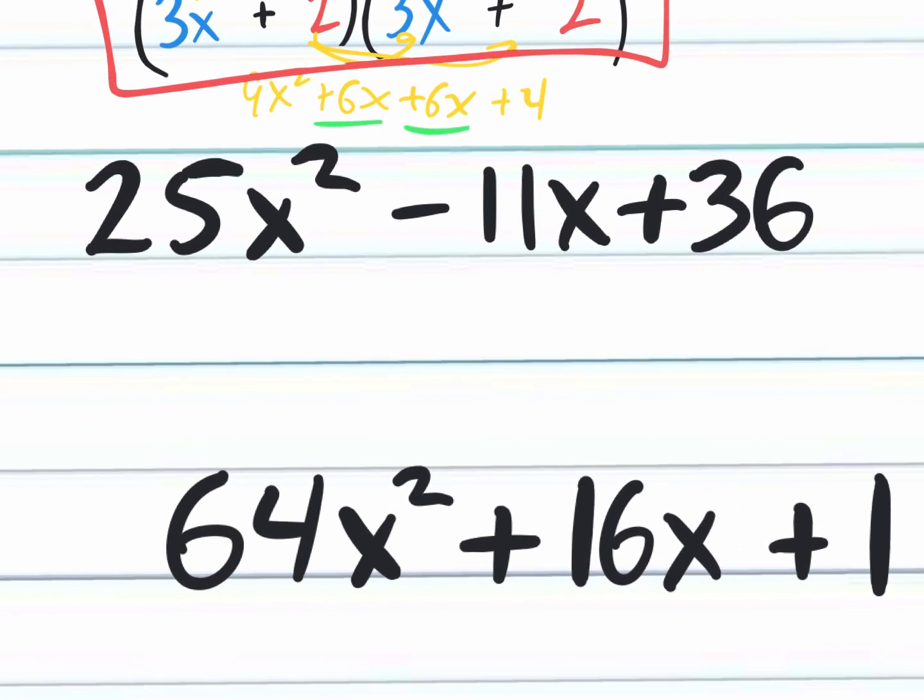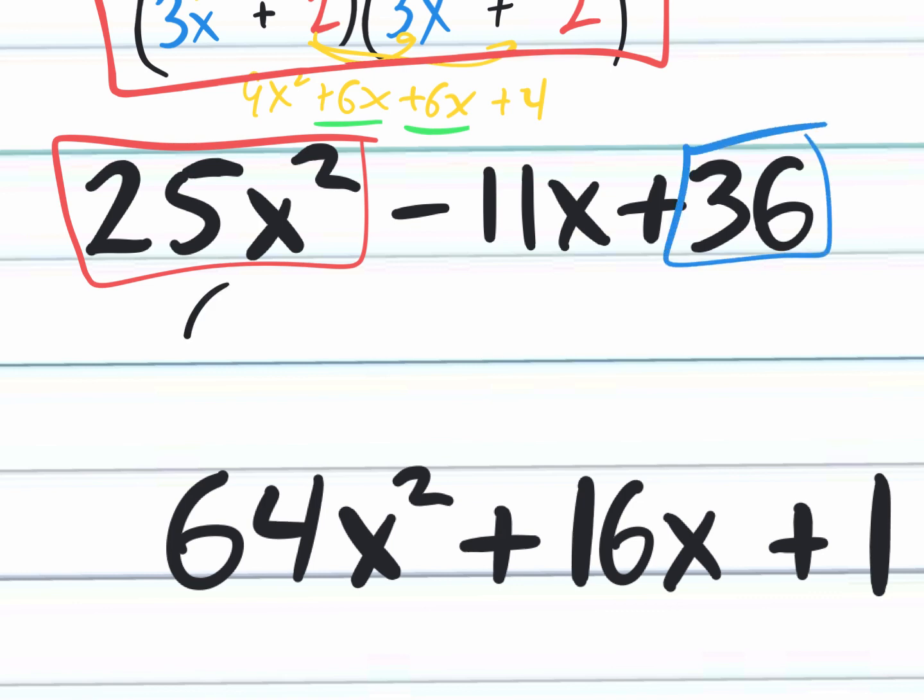This one right here, I do have a perfect square term in the front. I do have a perfect square term at the back. So I am going to square root them and plug them into my answer format. So what are my binomials going to look like? What is the square root of 25x squared? 5 with an x, 5 with an x. And what is the square root of 36? 6. Now think about the signs right here.